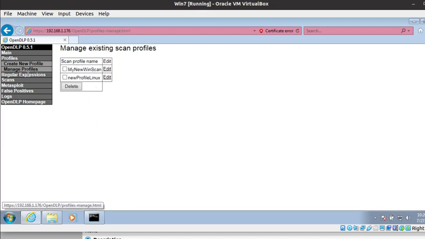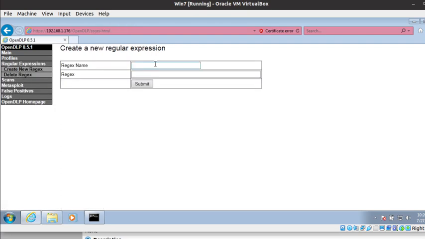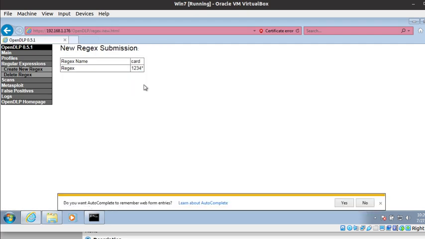The next thing, if you want to add your custom regex, you can also add that and create a new regex, say something, so card, so you can do your regex 1, 2, 3, 4 star, whatever is your regex, you can add that one. Okay, and then you can use that regex for your search again.